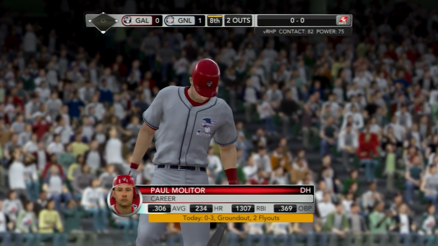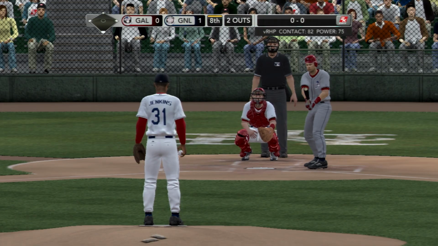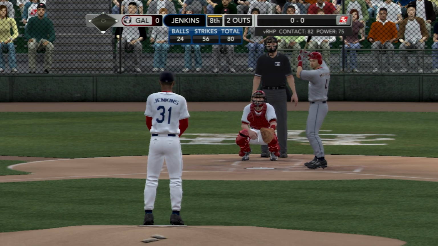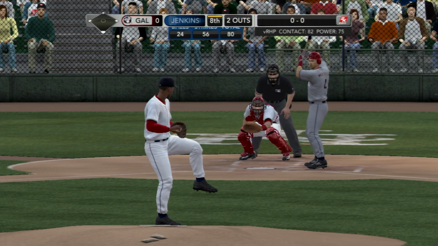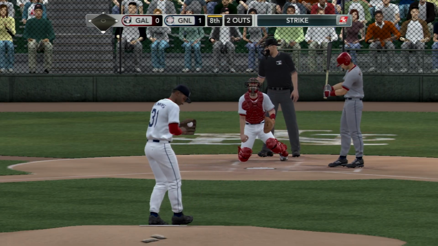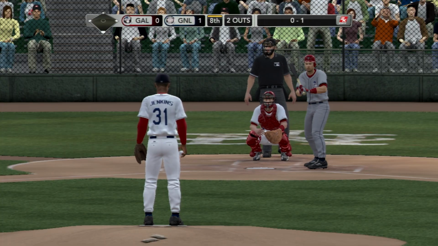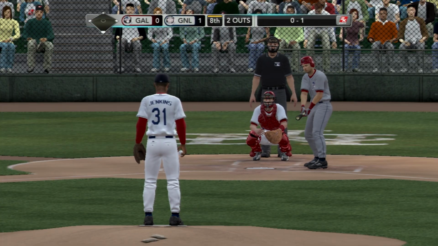And Molitor's in the box. Hasn't had much success yet in this game. He's hoping to get something this time. Bases empty and 2 down. First pitch on the way. There's a strike at the knees, 0-1. It's a nice location with that fastball down in the zone. If he makes contact, it's going to be a ground ball.